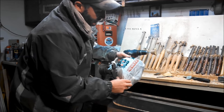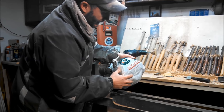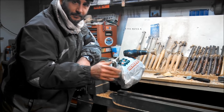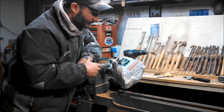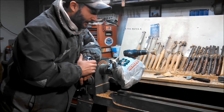So align your grain horizontally. And you can keep the bag on your piece for a week or more. Eventually you'll run into a situation where you're going to get some molding. But this will definitely prolong your turning until you get back to it.